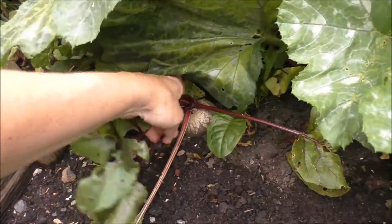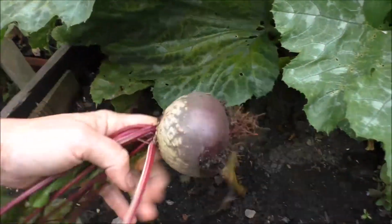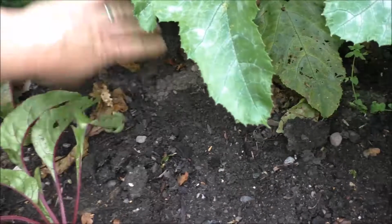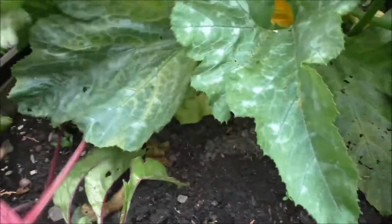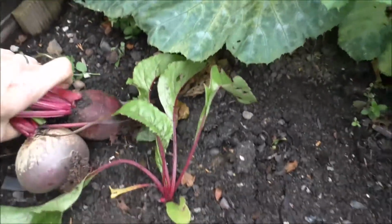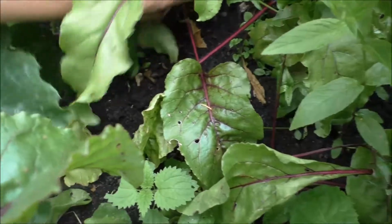Still pulling up beetroot. In fact, a little bit on the big side to be honest, but that one's okay. When you think, again, this was a sick bed, it was a bit smaller. These have done so well. I don't know whether to just pick two or whether to take them out actually. I'll try and find another one because I don't want them to go too big.